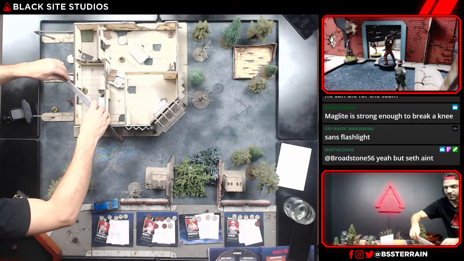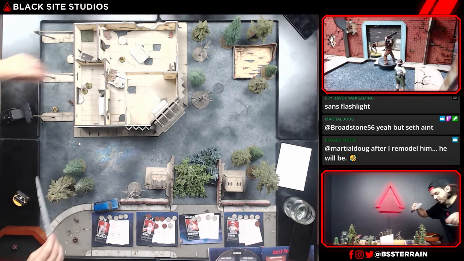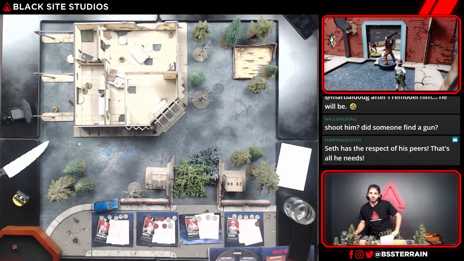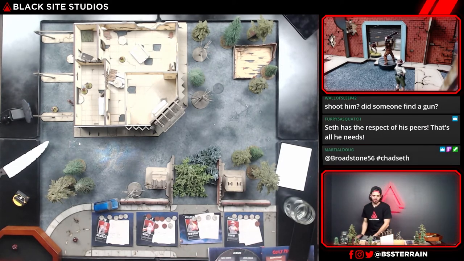Seth is going to move to the other side of Alice and say, let me take a look. So it'll stop her bleeding at least. No, we didn't find guns. I forgot that that rule occurred.